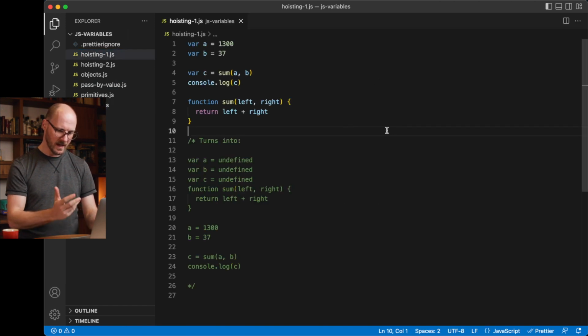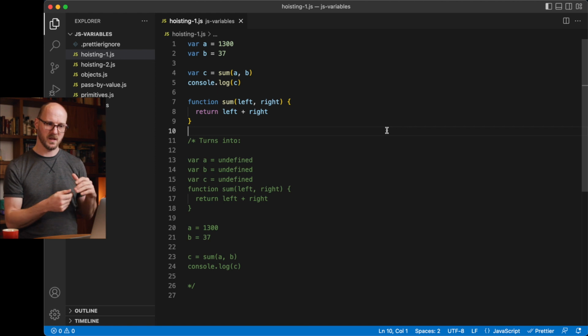Hoisting is the act of variables that are defined via the var keyword being pulled up into the file and made available as undefined values before you use them. The practice was introduced in one of the first versions of JavaScript to prevent starting-out programmers from running into reference errors all the time. So what they would run into is undefined values, and their code would sort of softly fail on them.